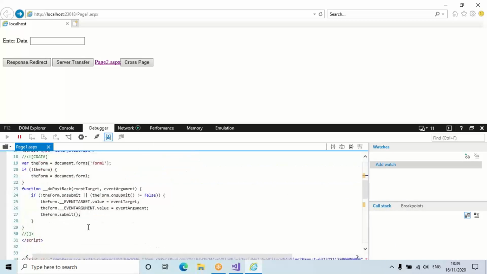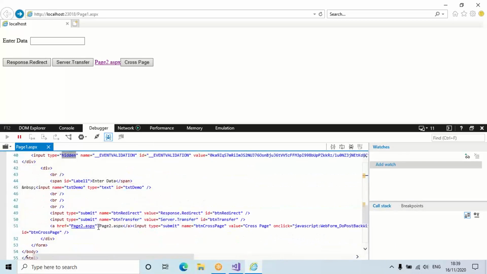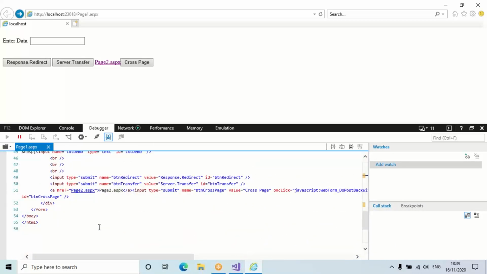Come down. Yeah, it's anchor tag only. Anchor tag. Page2.aspx. So hyperlink also will do the same. Hyperlink.